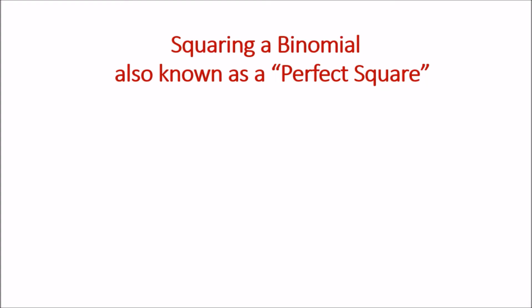In this video, you're going to learn how to square a binomial. This is also known as finding a perfect square, because a perfect square is a square that has exactly identical side lengths. So when we multiply a binomial by itself, we're really essentially multiplying one side length by its identical side length over here to find the area in between. That's what our final trinomial really represents in terms of a 2D representation like this.